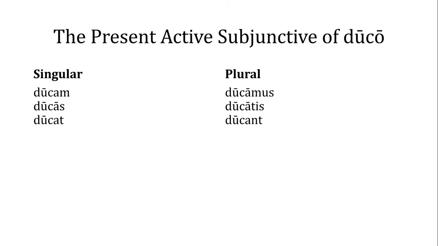So that is the A for the third conjugation, and that's going to stay consistent. So you have ducam, ducas, ducat, ducamus, ducatis, ducant. And again, you're going to add your personal endings, and there you go. And look at those macrons. Remember the same thing on the macrons: second person singular, first person plural, and second plural.